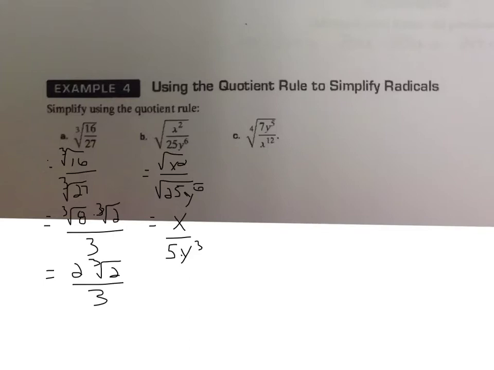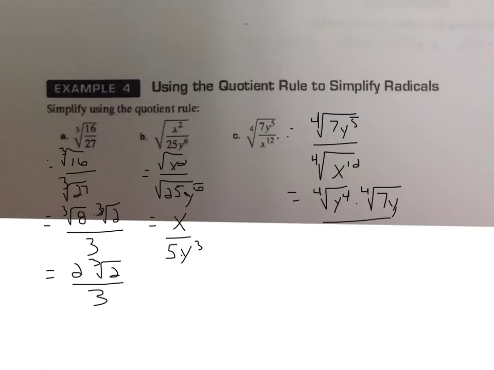Let's do C, a fourth root. We've got the fourth root of the top, so the fourth root of 7y to the 5th divided by the fourth root of the bottom, which is x to the 12th. Okay, the top, we can't take the fourth root of 7, and there's no way we can simplify that, so we're just going to have a fourth root of 7 in our answer. But y to the 5th we can split up into y to the 4th times y. And so we're going to have the fourth root of y to the 4th first, because that's the only thing we're going to be able to take the fourth root of, times the fourth root of, I'm just going to leave the 7 and the y under 1.